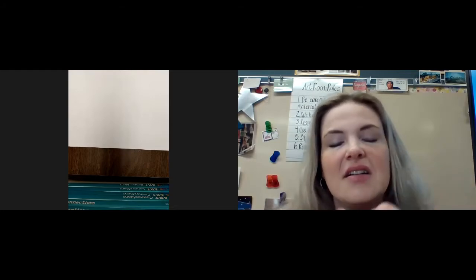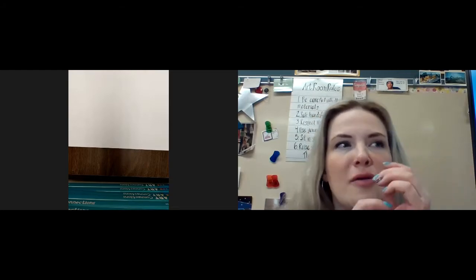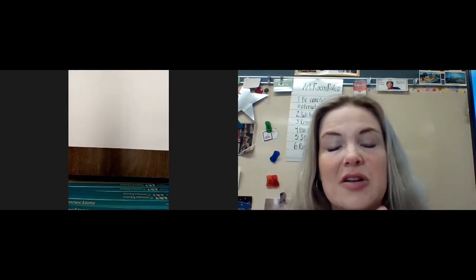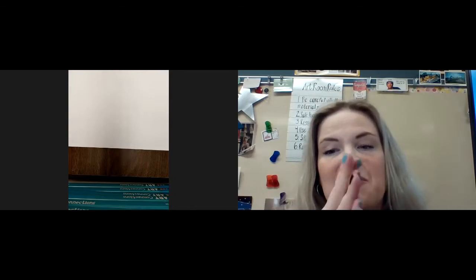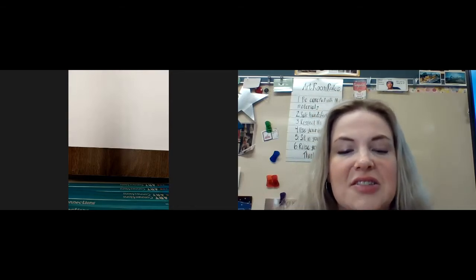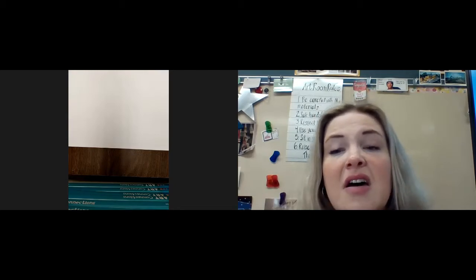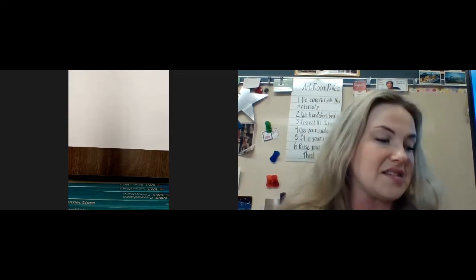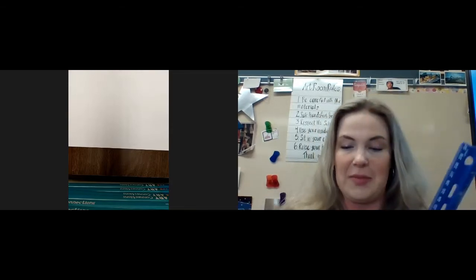So for last week's lesson, we did 2-point perspective haunted houses. Remember these? This week, we are going to dial it back a little bit and do something a little simpler. We're still going to be focusing on perspective, but just 1-point perspective drawings. More importantly, we're going to be doing 1-point perspective streets. So let me show you what I'm talking about.